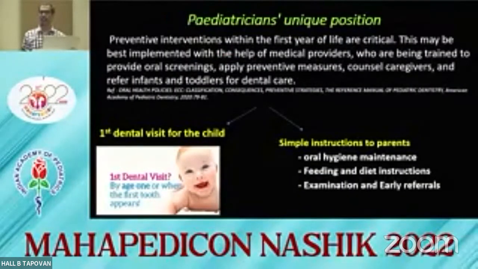Pediatricians have a unique position where they can help prevent this problem at an earlier age because they get to see the patients at an earlier age. What pediatricians can do is, first, the first dental visit of the child should be at the age of 6 months and not beyond 1 year of life, the first birthday. Simultaneously, pediatricians can guide the parents about oral hygiene maintenance, feeding and dietary instructions, and early examination.